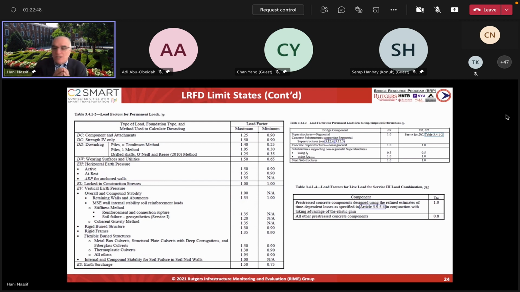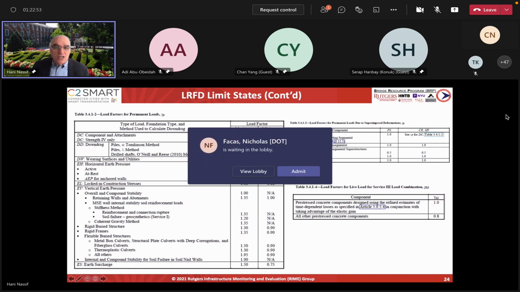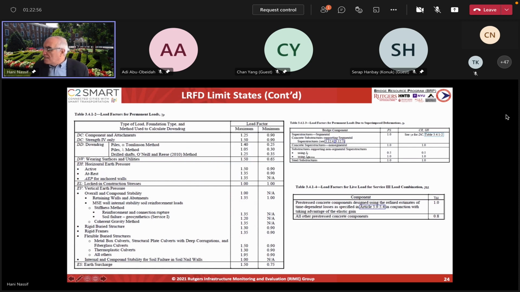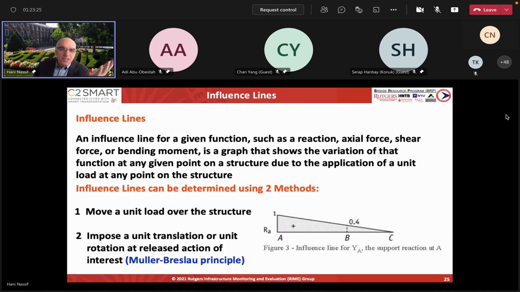So actually Dr. Kalicki came up with the idea that, okay, let's reduce that at service. So we use 0.8. And the reason that worked is because the losses were not very accurate at that time. But then when they changed the losses in 2005, they became very refined and more accurate, including the elastic gain. Then that meant that you are estimating the prestressing force more accurately. So there's not much more reserve there. Then you are forced to use the 1.0. That was one of the recommendations. It was accepted and voted upon.